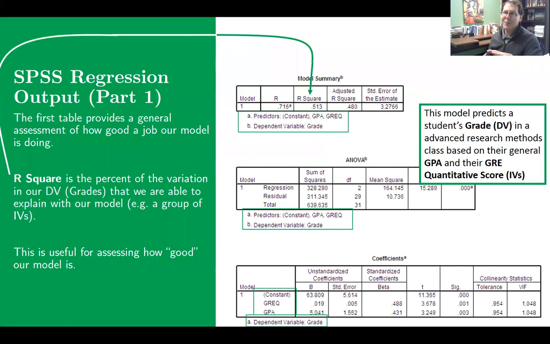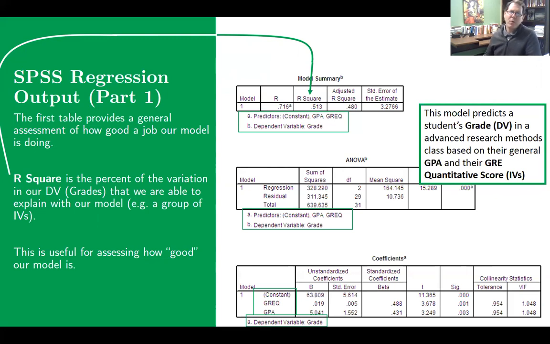Okay, so let's talk a little bit about how to evaluate that. And to do that, we're going to look at some of the regression output that you get from SPSS. SPSS, if you haven't worked with it before, is a fairly straightforward statistical program that most folks start learning statistics on. It's fairly straightforward in terms of the interface. That having been said, the output that you get for regression looks pretty much identical to the output you would get if you did this analysis in Stata or SAS or R, or even in Excel. It's going to kick out results that look pretty much like this.